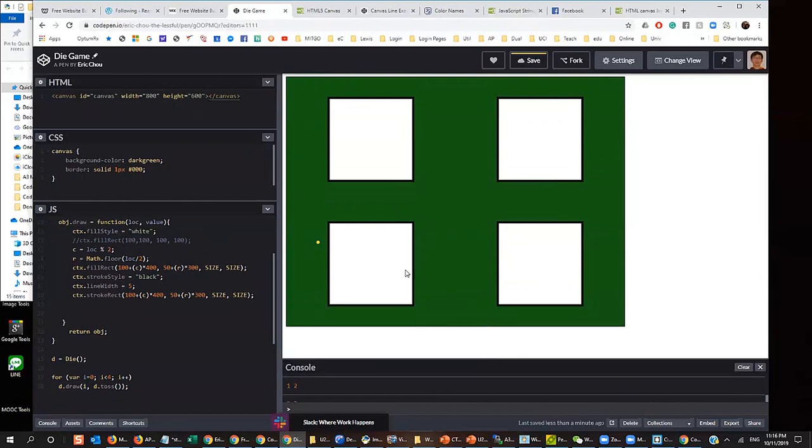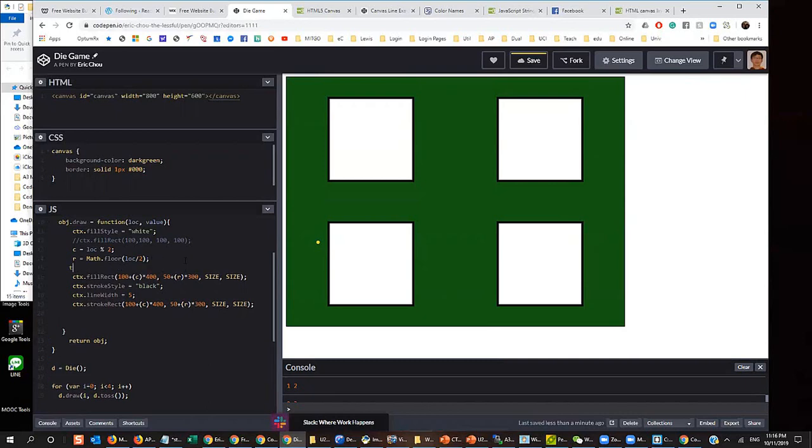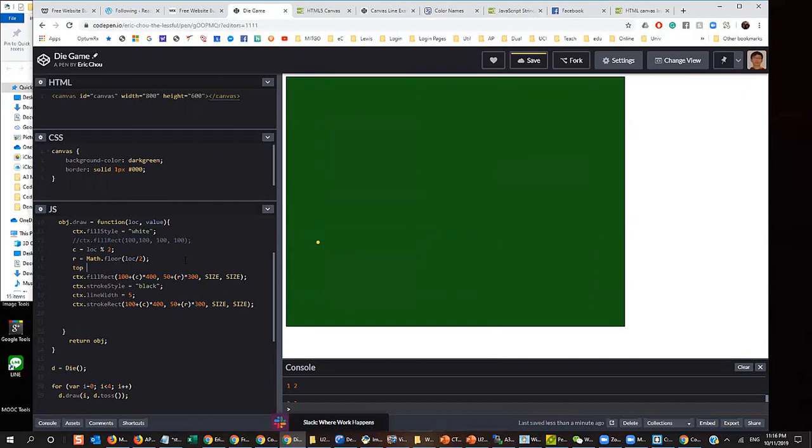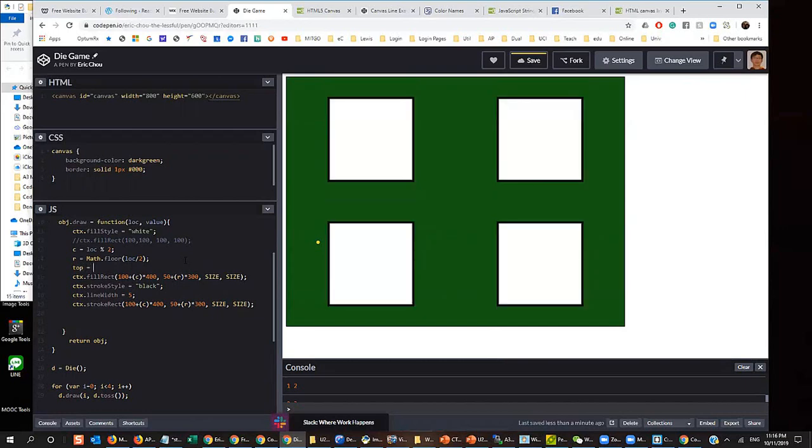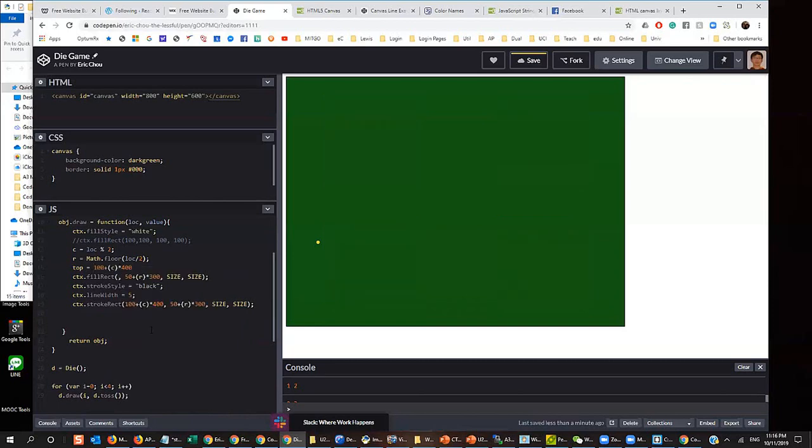Is that okay? So now we actually have this top left number. So we should do this one, top equals this one. Let's put this top over here. So this is top. No, this one is left, not top.